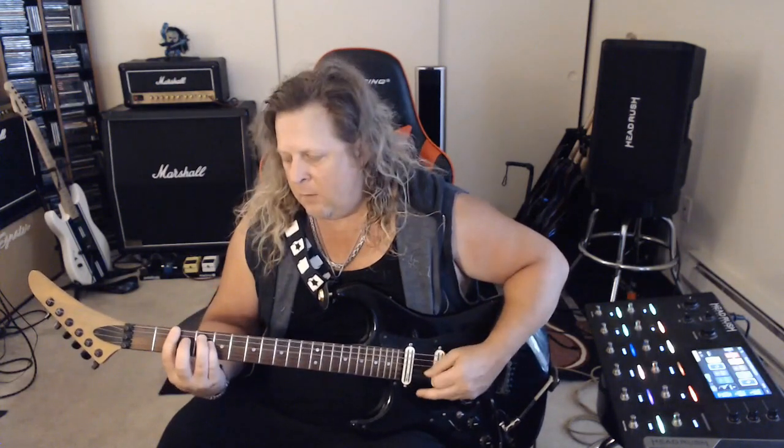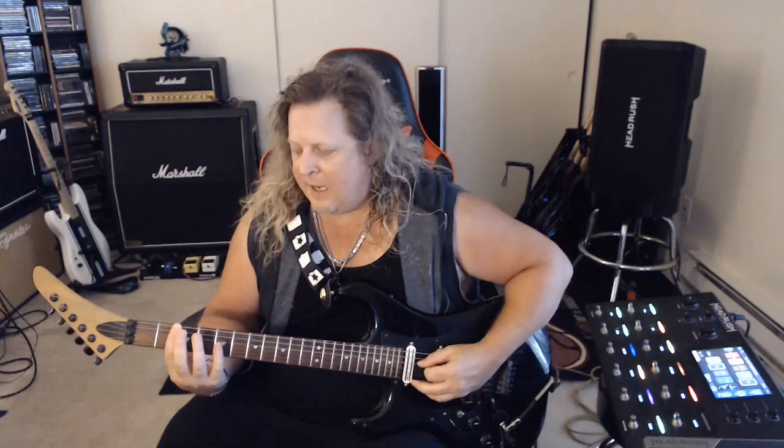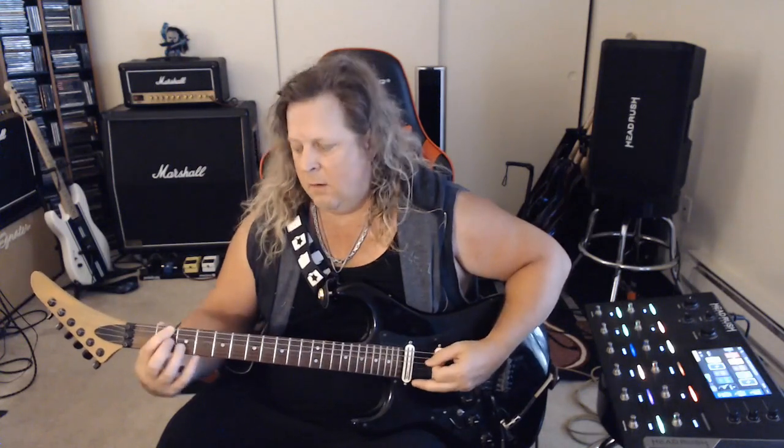That's the first part. F power chord. And then, so that's second fret D and G, fourth fret D and G. And we're bouncing off of that low F sharp note.